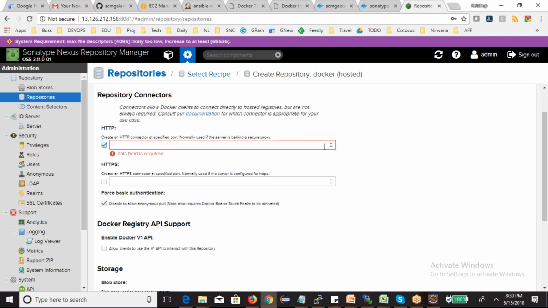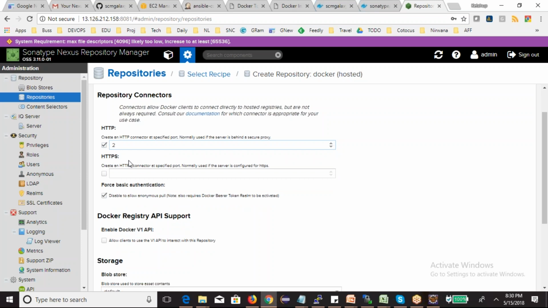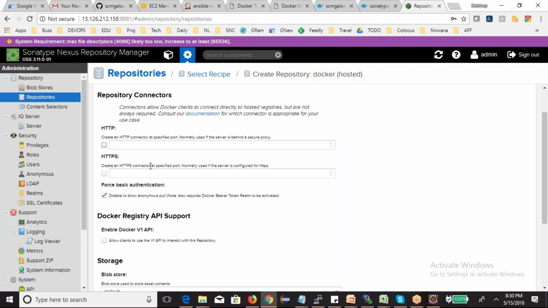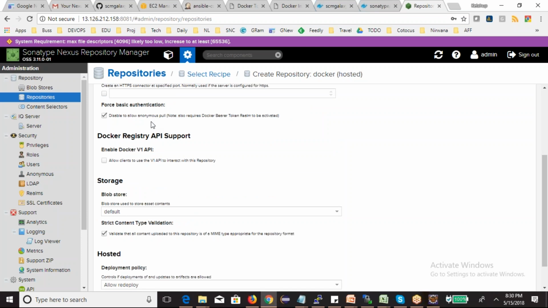You can create authentication if you want, but if you don't want it, then you don't need it. If it is up behind a secure proxy, then you can do that, but as of now it's not needed, so you can skip it. HTTPS anyway is not there. Force basic authentication, so here disable to allow anonymous pull. This you can leave as it is.